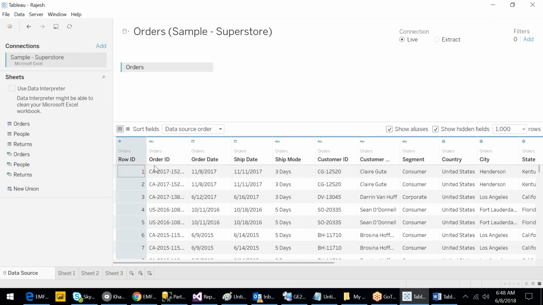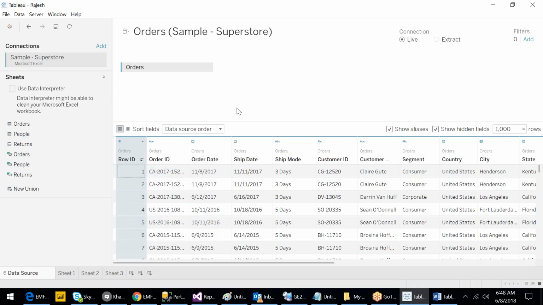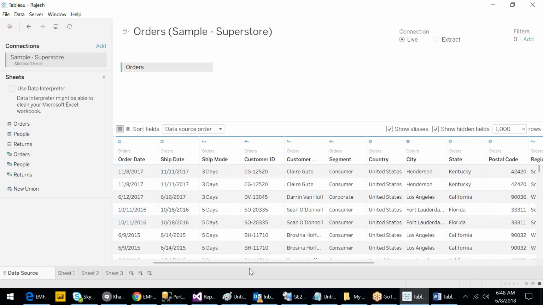Okay. And what else? Create a group. What is a group? Group is also a case statement. I can show you a better example to understand, because we are SQL guys. That's why I'm telling you many times about the SQL functions, for easy understanding. Group is nothing but a group of people, right?